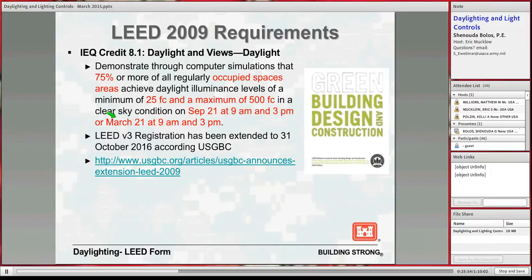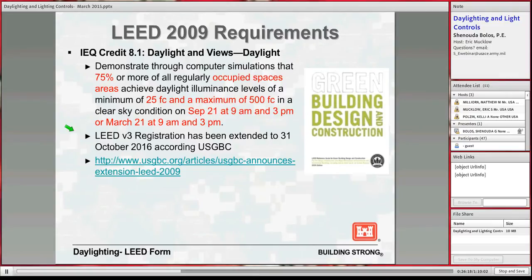And after you calculate it, by the way, the requirement LEED version 3, which is LEED 2009, has been extended to 31st October 2016. And there's a link down here you can see. So until October of 2016, we just have to meet LEED 2009.